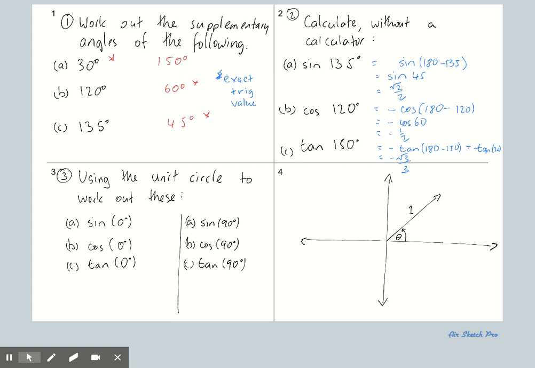Remember, sine of zero, cos of zero, and tan of zero cannot be extracted effectively from a real-life triangle. You can't have a triangle with an angle of zero. That wouldn't exist. You can't have a right-angled triangle where one of the angles is 90, where a second angle, oh, I suppose you can do, but where a second angle is 90. Yeah.